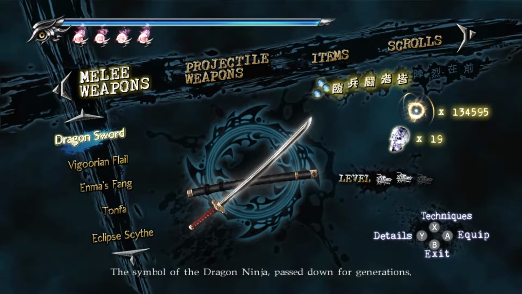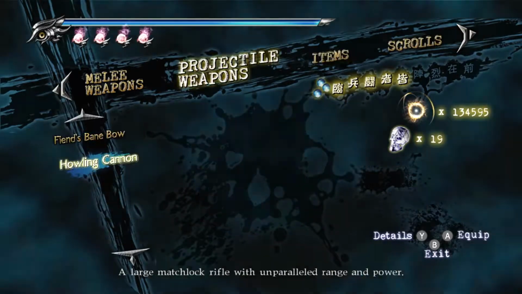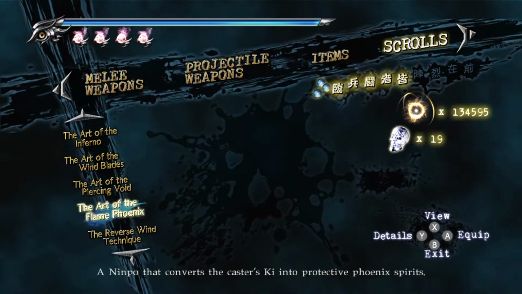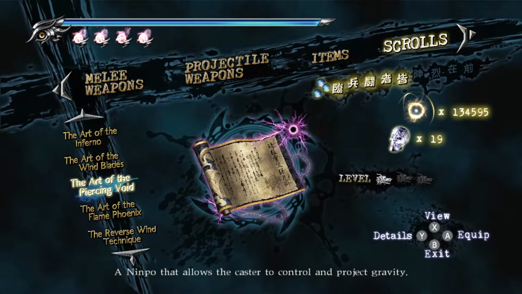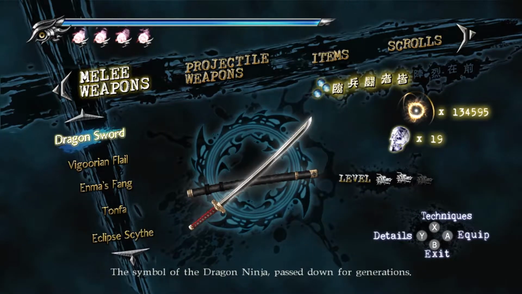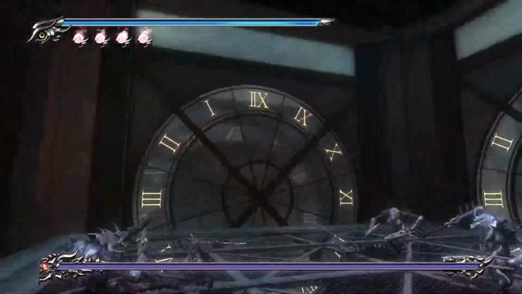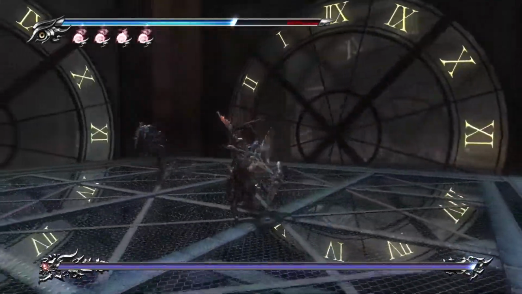Sorry, that was me turning my mic back on. I'm going to use the dragon sword, Fiend's Bane. I mean, the ranged weapons aren't going to do anything to this thing. With the piercing void Ninpo, that allows the caster to control and project gravity. So that's what that is. All right, illusions. Oh no, it's one of these things that focuses on the boss.